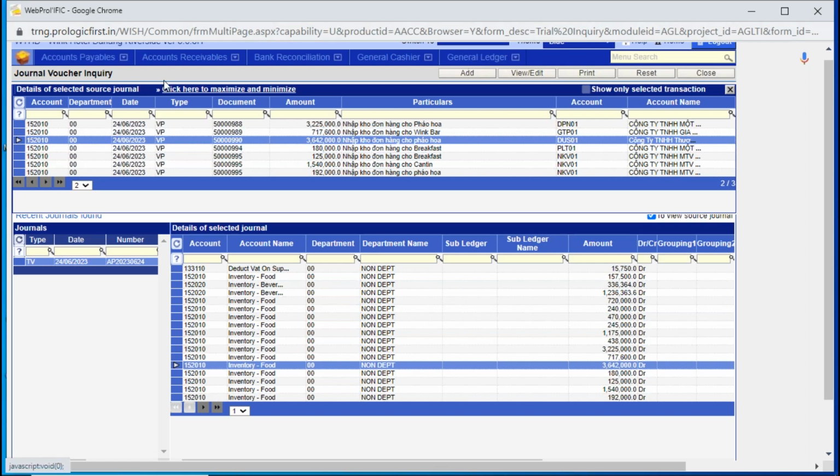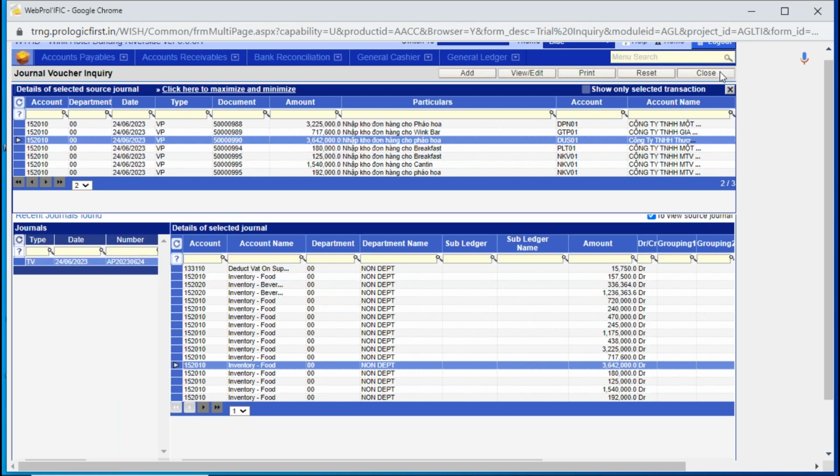It could be accounts payables, it could be accounts receivables, it could even be materials management. Right now, the example that I have taken is of accounts payable, because I just transferred for accounts payables, and you can easily know by looking at the number. See, this is a transaction number, and it is prefixed with AP. Whenever the journal number is prefixed with AP, you know that the source of this journal is accounts payable. For all journals transferred from materials management, the journal number will be prefixed with IV, for inventory. AR will have an AR prefix.